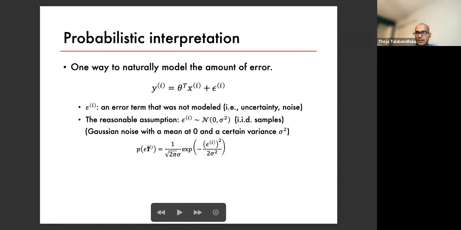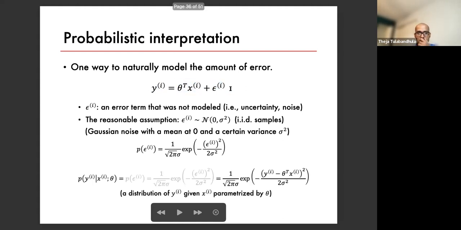So we know that epsilon's density function follows this expression, but we know that epsilon is related to y's and x's this way. Epsilon is nothing but yi minus theta transpose xi, because it's an equality. Either I can write y is equal to something plus the epsilon term, or I can separate out epsilon and say y minus this thing is equal to epsilon. I can do that as well. So because I can do that, I can also write a distribution or a density function for yi's.